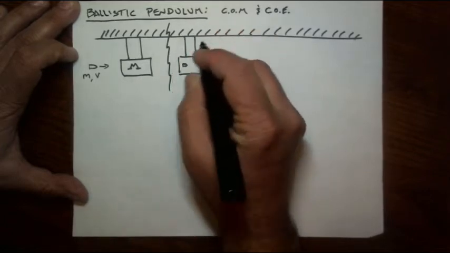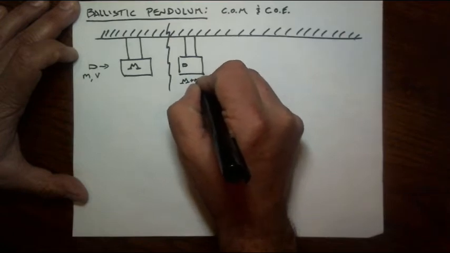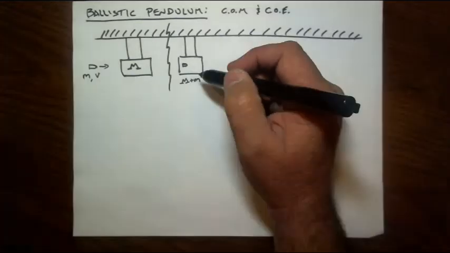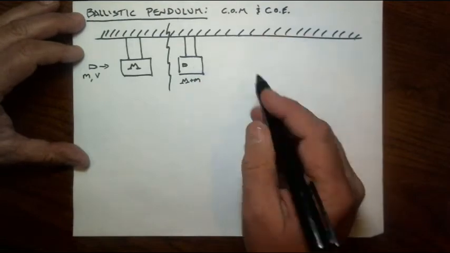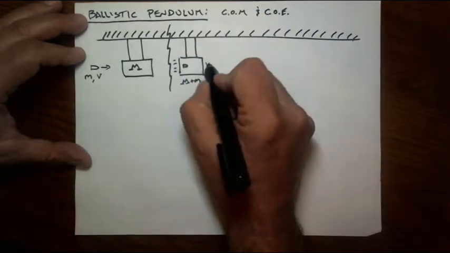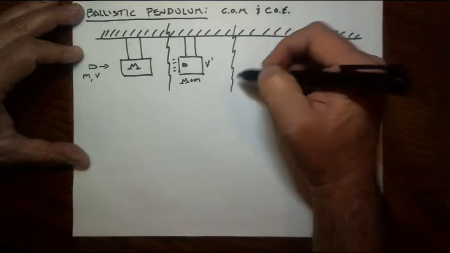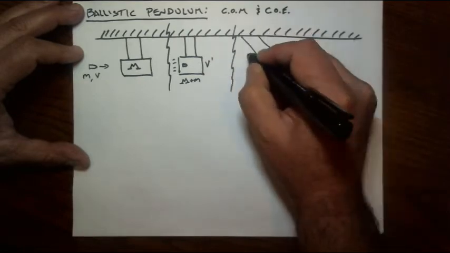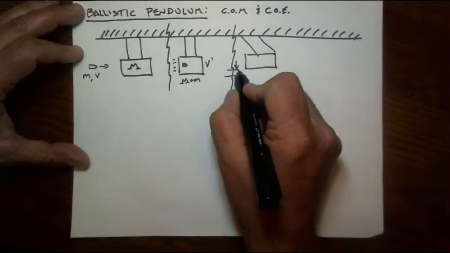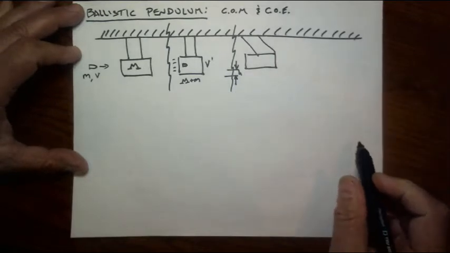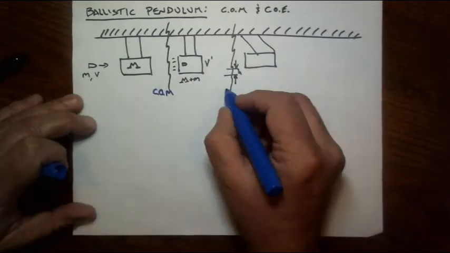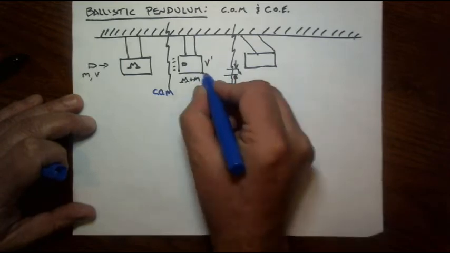So I'm going to draw the bullet embedded into the block of wood. And I'm going to remind you that now this thing has a mass of m plus little m. Again, if little m is much less than big m, you could probably ignore it at this stage, but we're going to solve this with symbols to begin with. And there's no reason to get rid of it. It's not that hard to deal with. But what's missing from this drawing is now the big block is moving. And so it's going to have a velocity v prime. As a result of its motion, it's going to swing upwards. And the big block is now going to be a bit higher h than it was before.